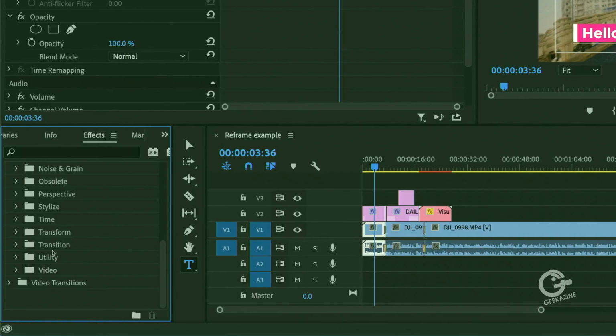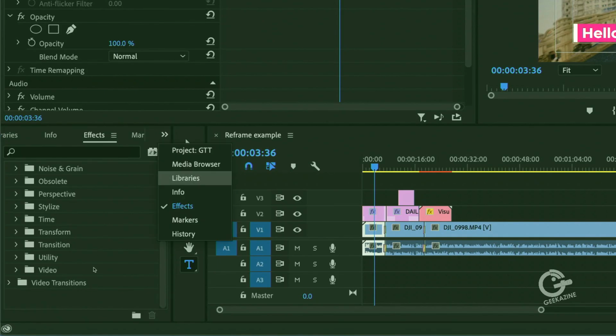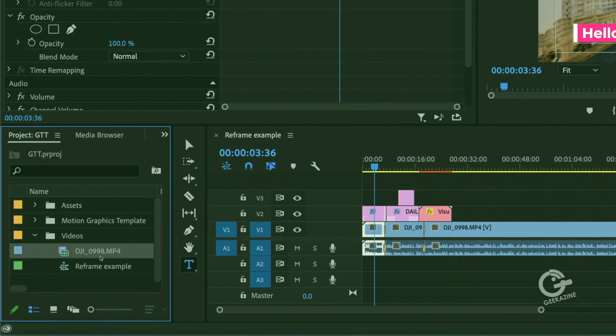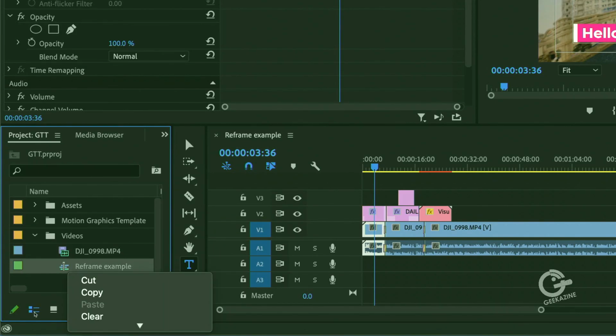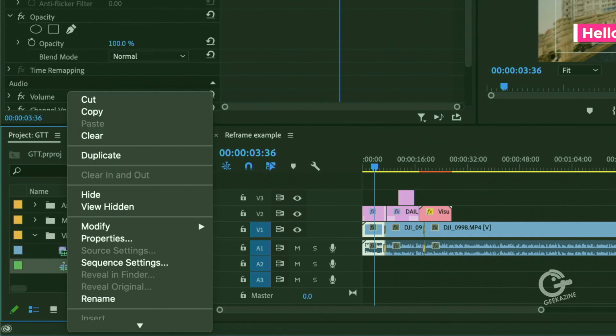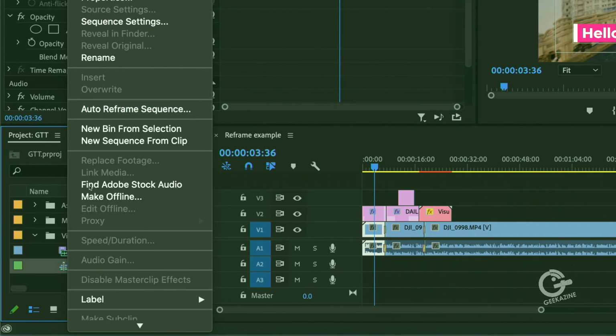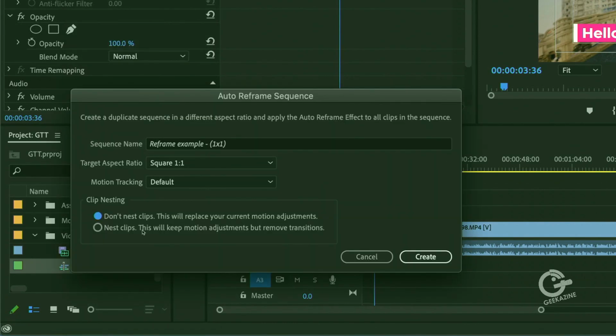So we're going to go back to the settings on the folder. Let's go to the project, and we go here, and I was clicking on the right. Okay, so you got to click here. There we go. And now down here we have auto reframe sequence. What this is going to do is allow you to reframe it.